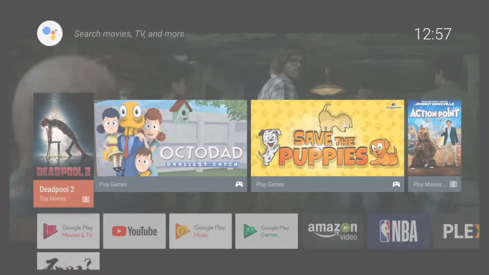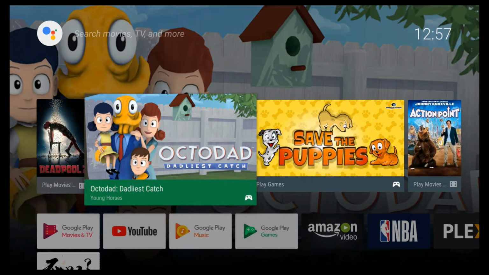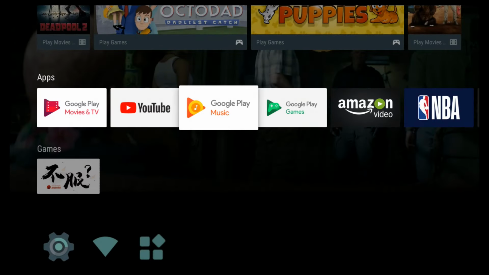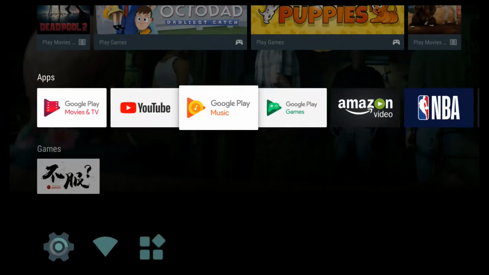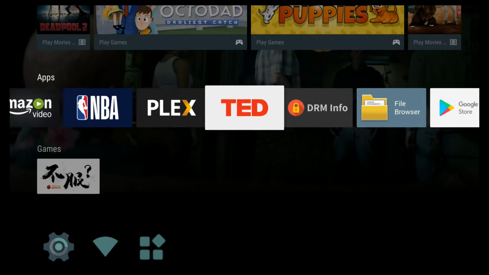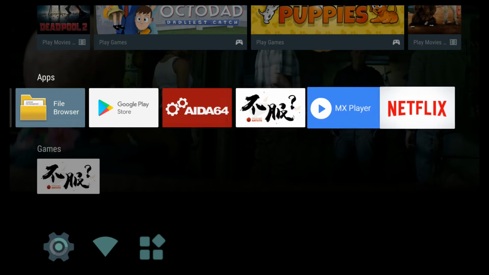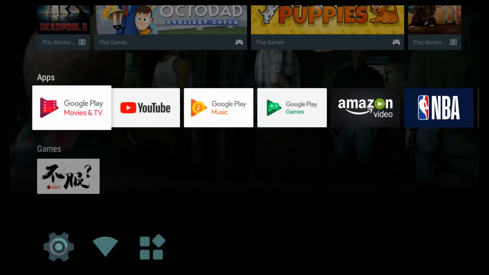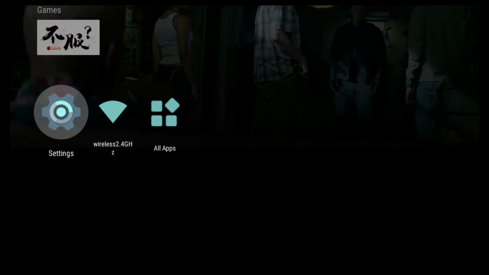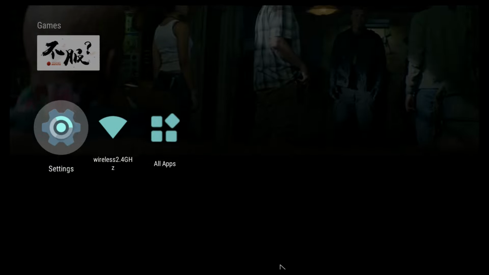So I'm back, and what you're looking at is the box's boot up animation, which takes a couple of seconds. Then it goes to the launcher. So this is the launcher. The operating system used on this box is Android TV 7.1 Nougat. It comes with a voice search bar to the top in conjunction with the included voice remote. It comes with a horizontal apps shortcuts bar that automatically adds apps to the launcher. However, it only adds Android TV apps to the bar, and not apps that were side-loaded, or non-Android TV apps. This launcher does not come with a navigation bar or status bar for multitasking.